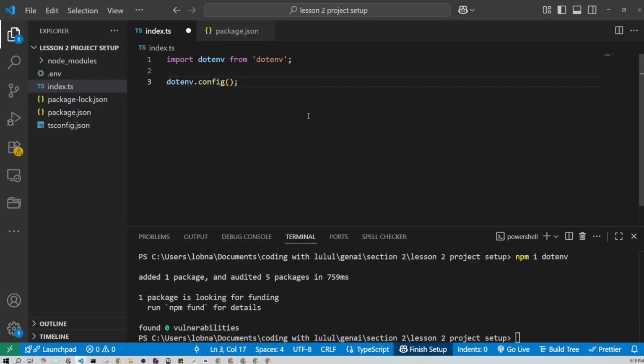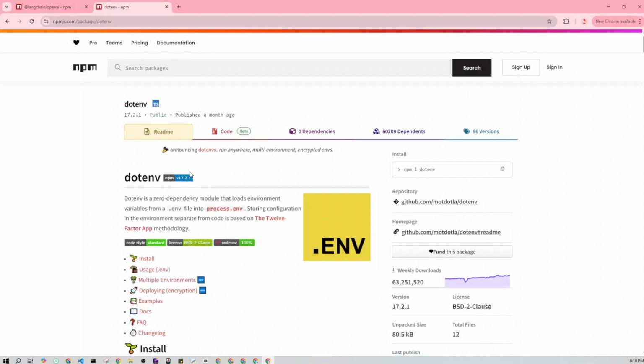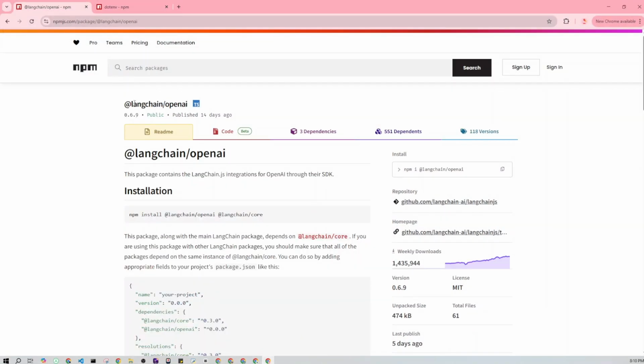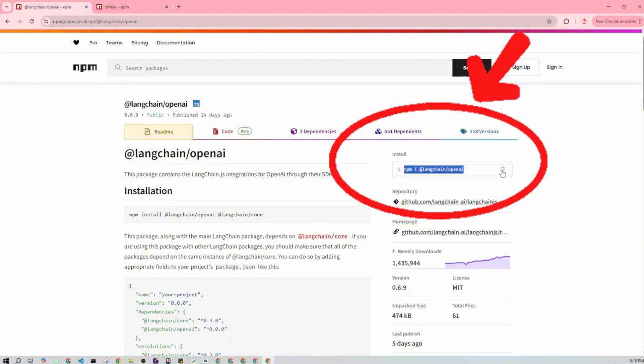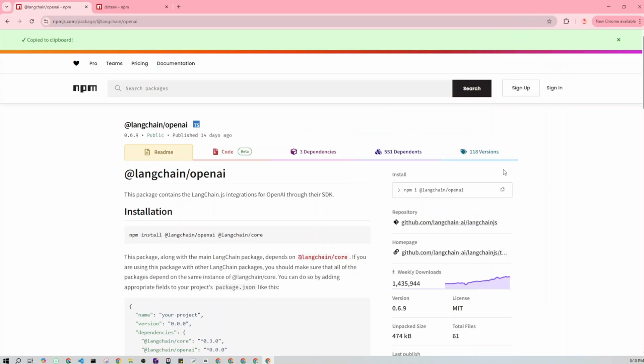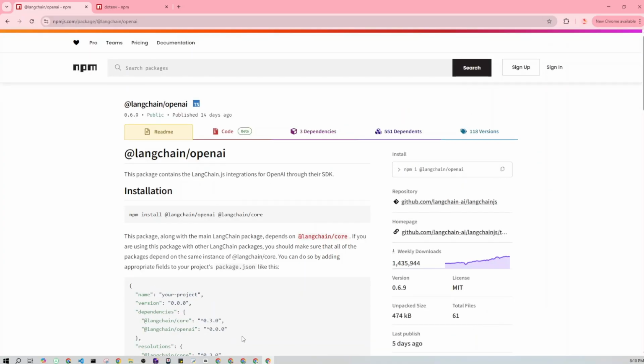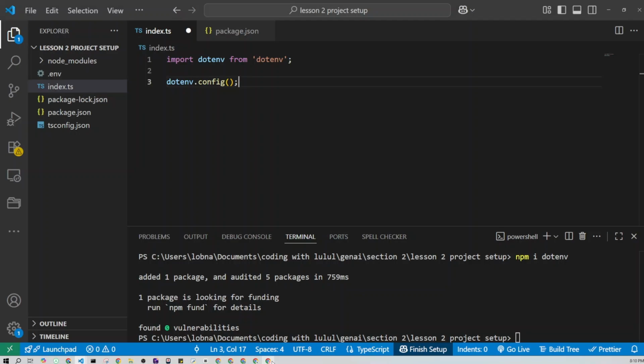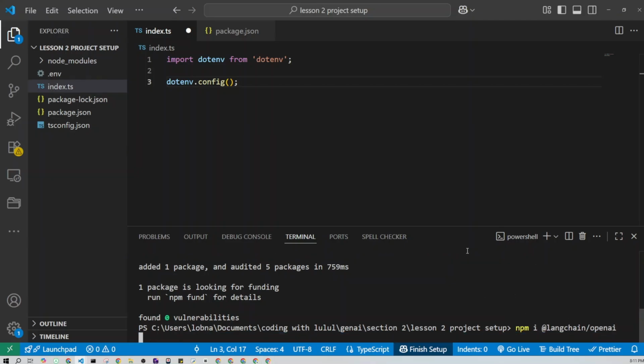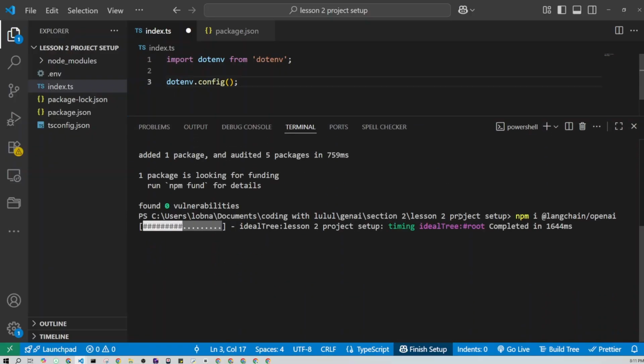Now the next thing I want to do is, of course, use OpenAI, and we said we'll be using LangChain. So we have to install an extra package called @langchain/openai. I'll copy this command right here and go back again to my terminal, paste it, hit enter, and that should install the package for me.